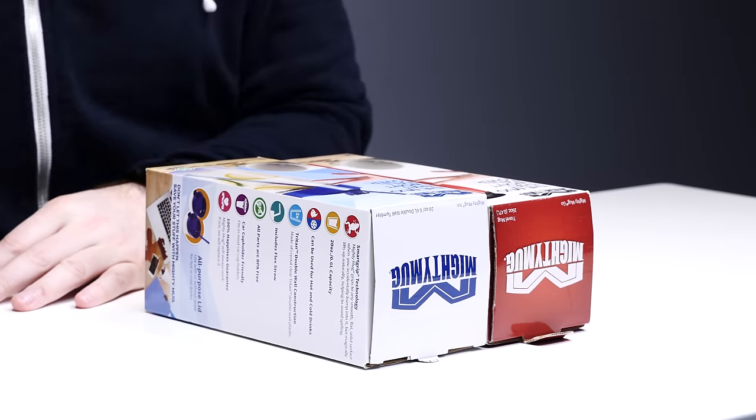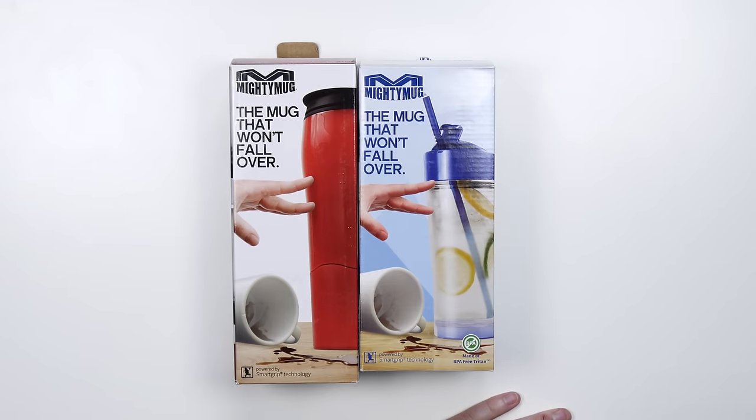I think this might be the ultimate kind of mug for your gadget head. Because as you know and I know, what these kind of guys do — they're on the laptop, looking for the next best thing on the web, and generally speaking, we have a drink nearby. You tip that drink right into that keyboard, you fry that logic board, that motherboard. You're not a happy camper anymore, are you? All because of what — trying to save your pennies and use a cheapo mug instead of the unspillable one?